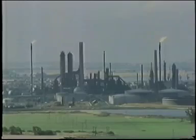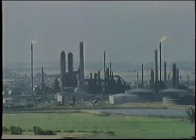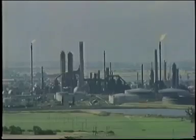The fractionating columns down there on the oil refinery work in exactly the same way as the fractionating columns in the lab. They're just bigger, and they do their job better. That's all.